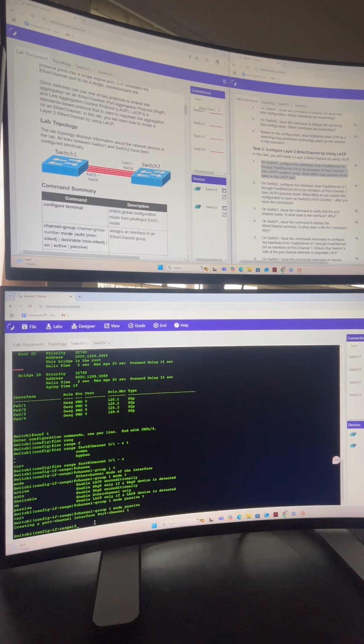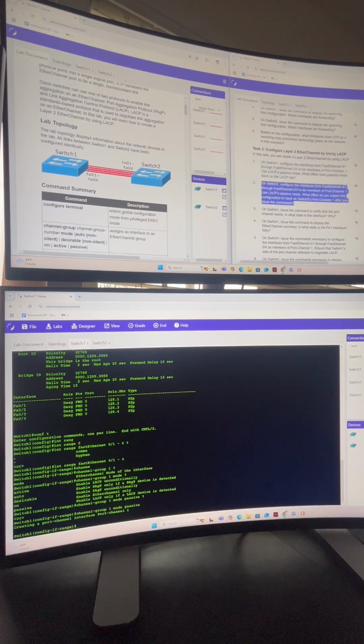And if it receives those initiation packets of LACP, then a port channel will be formed and EtherChannel will be formed. But if both sides are configured as passive mode, a port channel or EtherChannel will not be formed. Okay, so one side of the link has to at least be in active mode for the EtherChannel to work. Okay, all right.